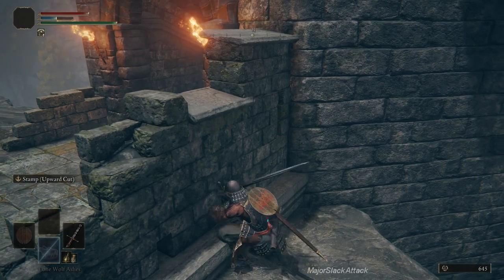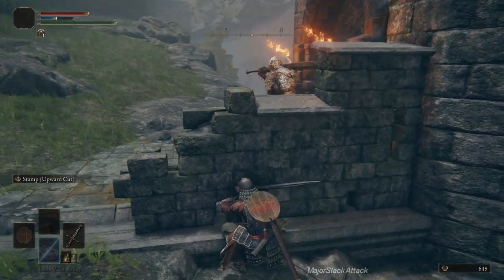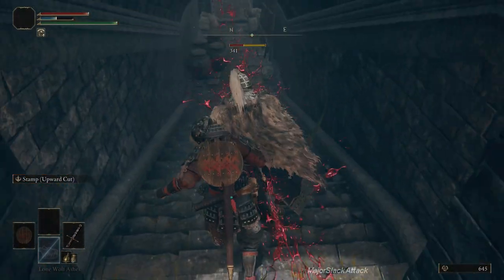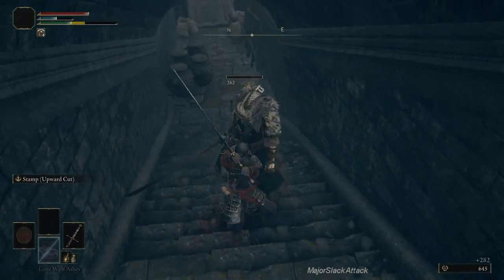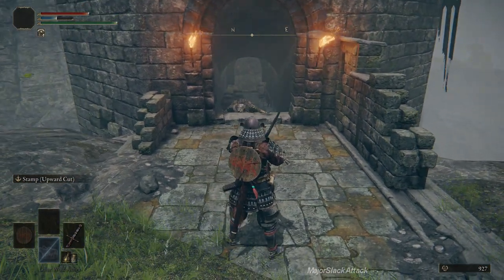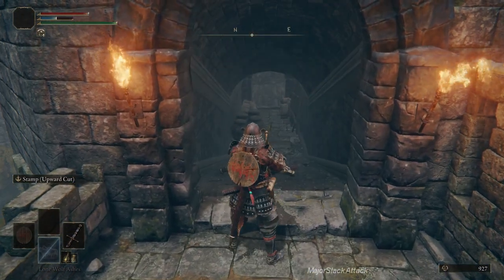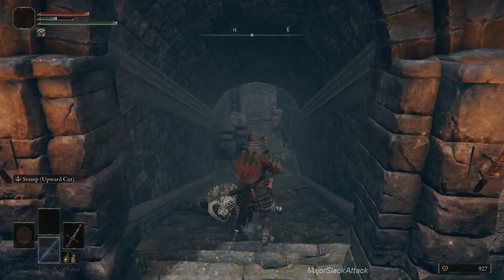Wait for it. Okay, let's go for it. Target him. Down he goes. And then back off. We made enough noise that the two more soldiers in there are probably going to come out and investigate. And if not, you can always hit the wall. And if not, we can just go in and do a stamp uppercut on them.